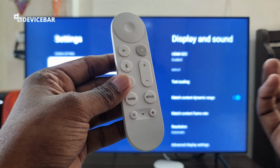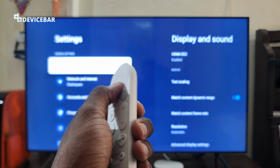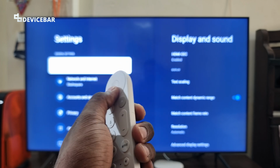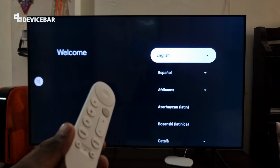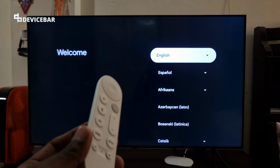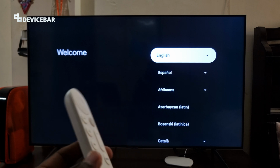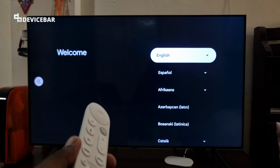Yeah, that's all. Now we have to pair the remote once again, or it might automatically get paired sometime. I don't know, but we have to pair it again in my case. Most of the time, even on Google Chromecast devices, resetting the remote control and the device does the job for so many connectivity issues. Next time, if you have any connection issues, you can try this method.